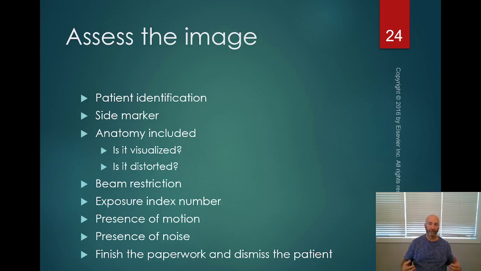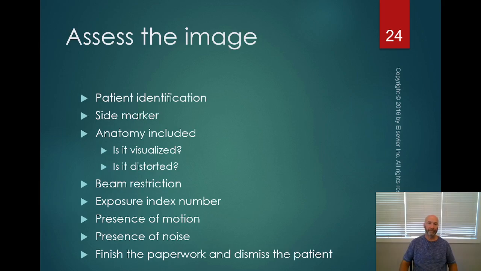The problem with the tools that make up for lack of collimation is, one, they don't make up for lack of collimation. Patients still receive that dose. But the biggest problem is if you included anatomy and then you shutter off some of the anatomy that you included, then what's to say that the patient doesn't have a pathology that they didn't know about in that anatomy that you shuttered off? So it needs to be included in the image that's sent to the radiologist.